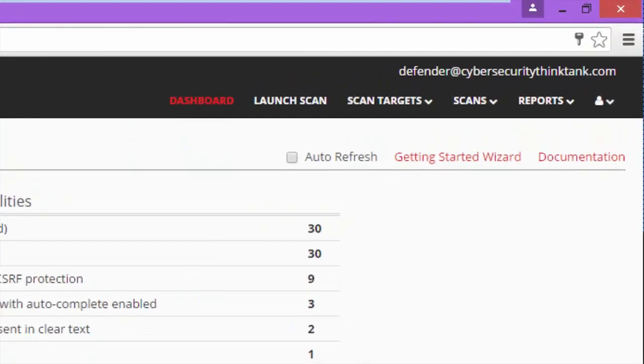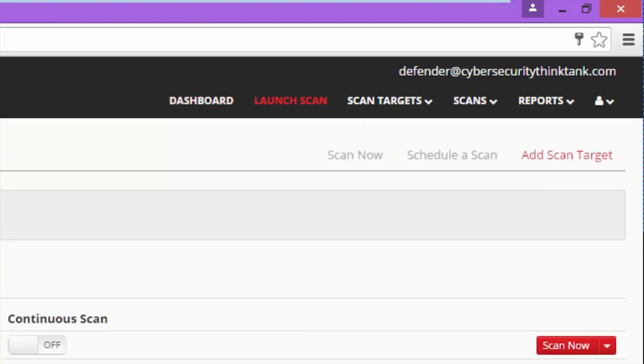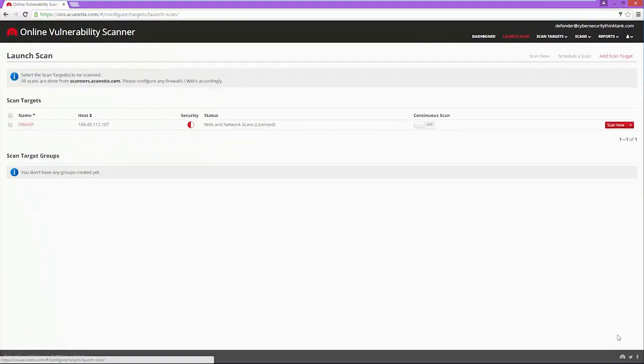Then the next tab is Launch Scan. Launch Scan basically allows you to start running a scan based on pre-configured targets. In other words, we already have this target ready to scan, so we can always come here and say scan now, or we can schedule a scan whenever you want to run it.